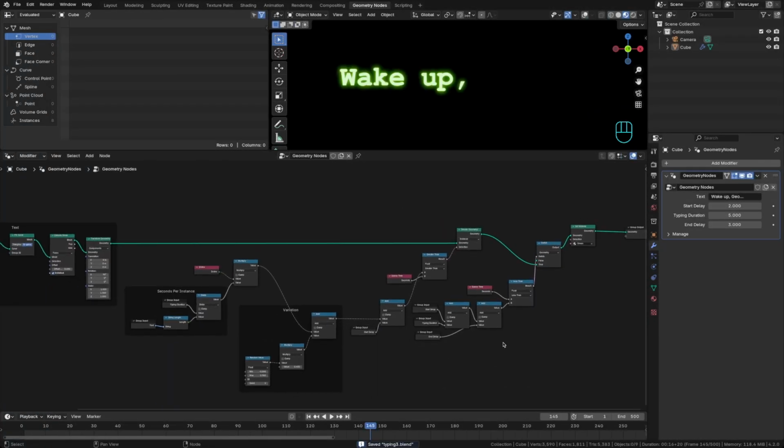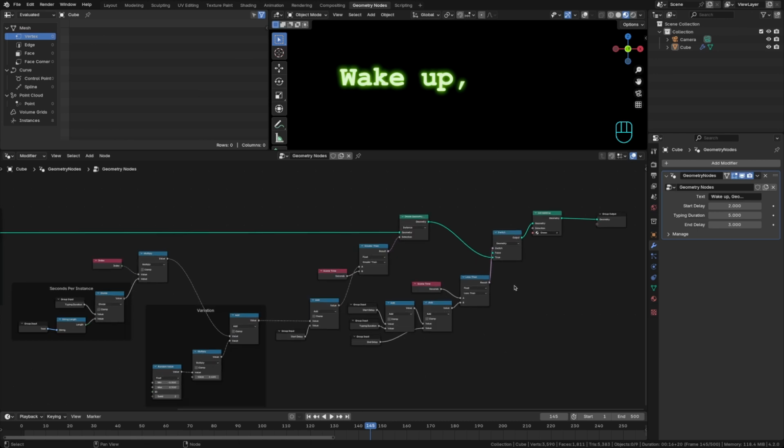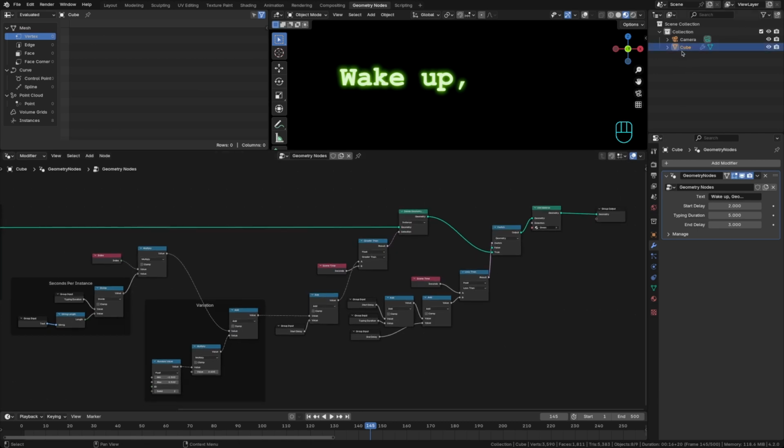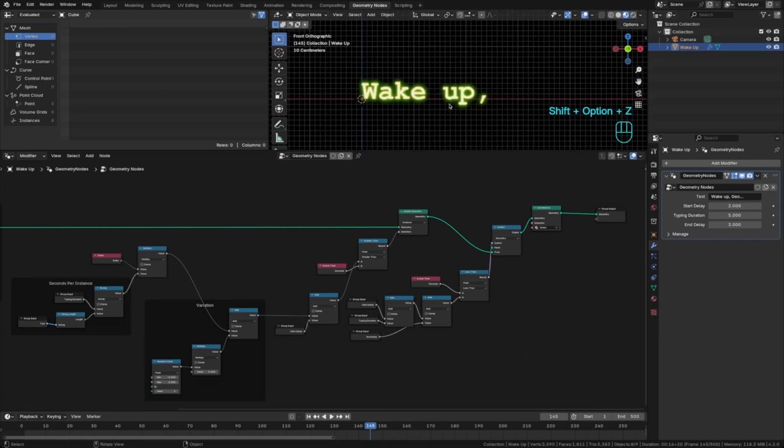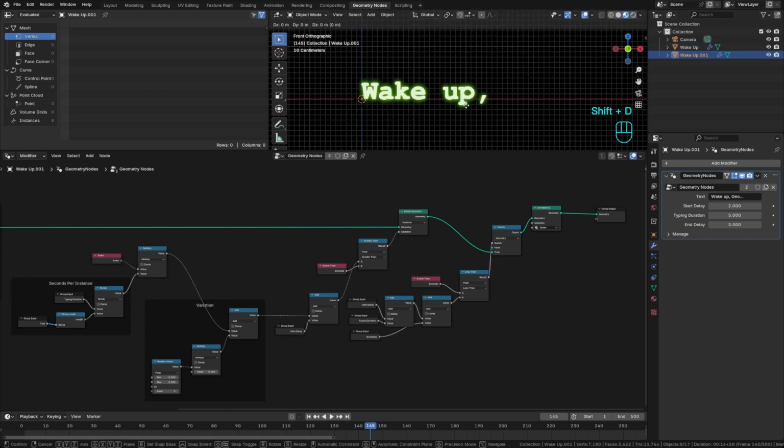Perfect. So now what that'll let us do is chain these. So if we now duplicate this cube, actually let's F2 rename this to wake up. And then in the 3D viewport, I'm going to bring back the lines again with Alt-Shift-Z. Press Shift-D to duplicate that, right-click to cancel and leave it in place.